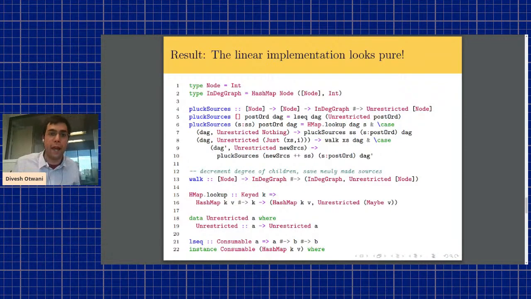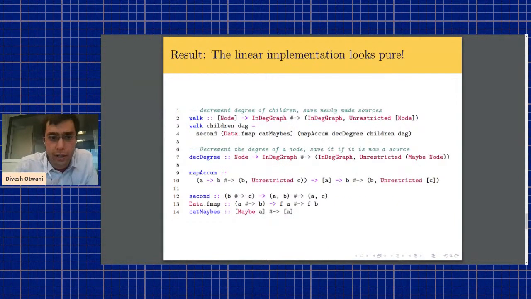And so we have this linear implementation. We've made a few minor changes, and roughly it looks pure, and it's much more friendly than what you would sometimes see with the ST monad or prim monads and different implementations that use mutable state. We're able to do this because it's linearly threading this through.